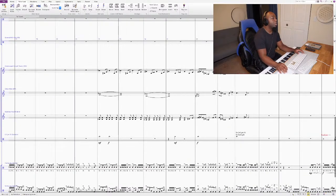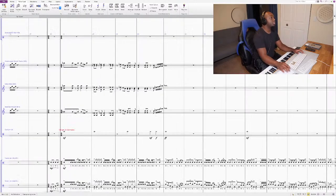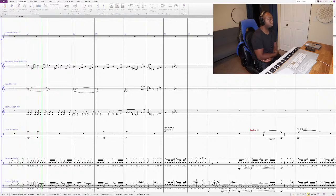So you might be thinking, where are the pedals and the vibraphone? They're coming. Don't worry, I haven't forgotten. Okay, let's listen to the contrast here. Check this out. Shimmers. Just floats on top and shimmers.